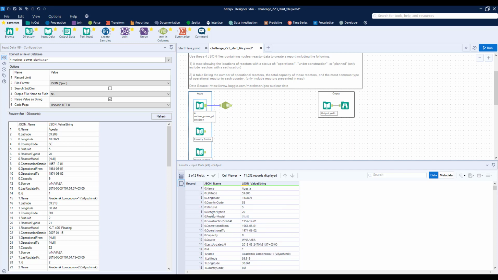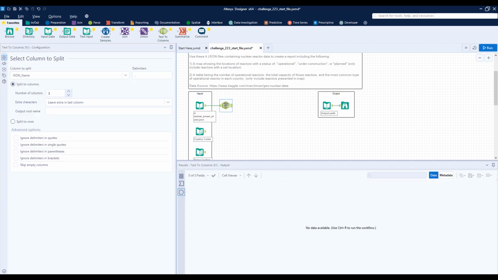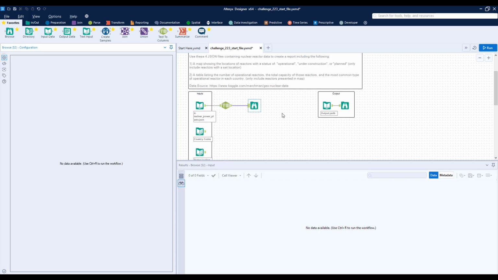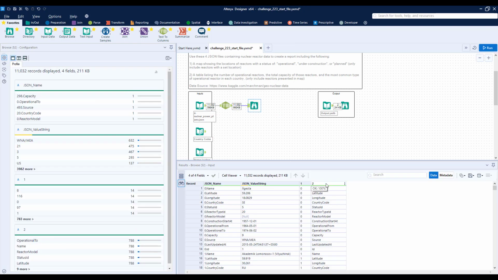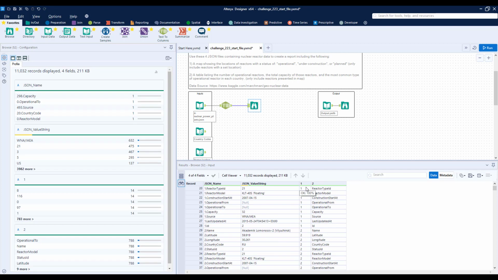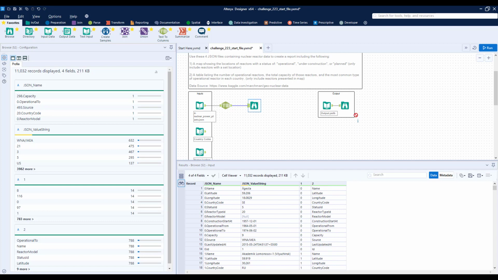So what we can do is split this into 2 separate columns based on that period. So we'll split the JSON name, the period delimiter, into 2 columns. And you can see that when we do that, we now have columns named 1 and 2. We won't worry about what they're named for now, where 1 is going to be our ID field, and 2 is our field name field.